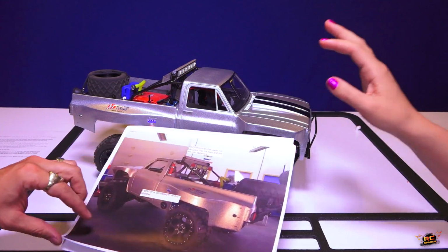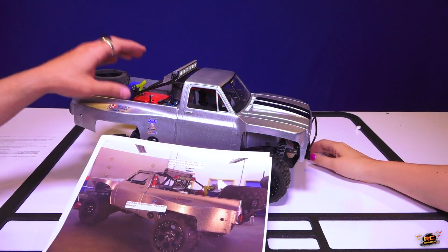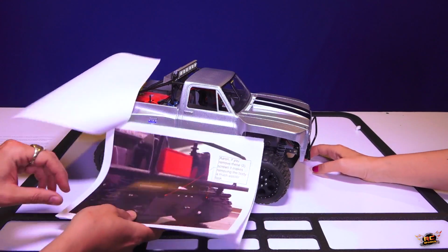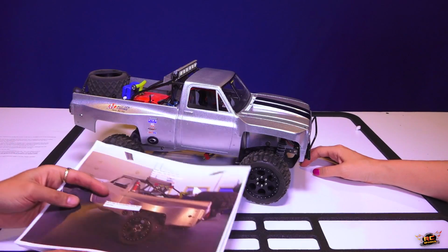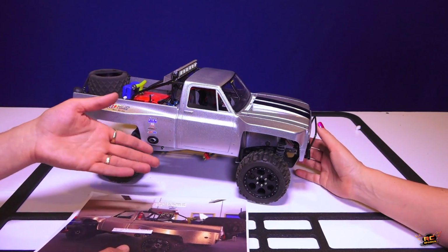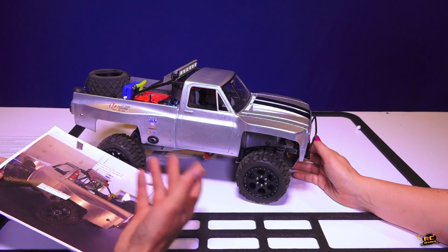Nice try. Okay, the light bar is controlled from the third channel on the radio. He did leave a Fly Sky receiver in here. I'll probably switch it over because I don't have a Fly Sky with me. Could you just explain what a Fly Sky is? It's just a brand of radio. So there is a receiver in here that goes with that brand of radio. I probably have something that'll work with it, but most of my stuff runs on my Spectrum.